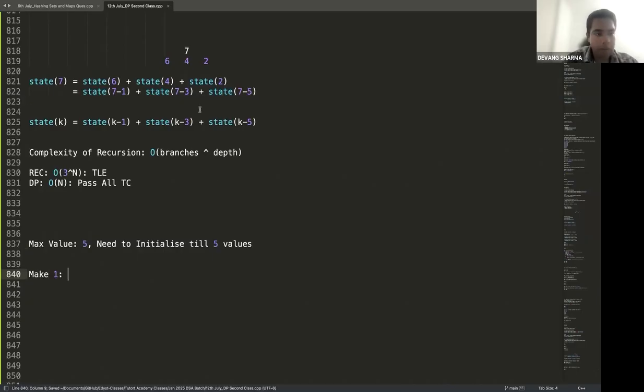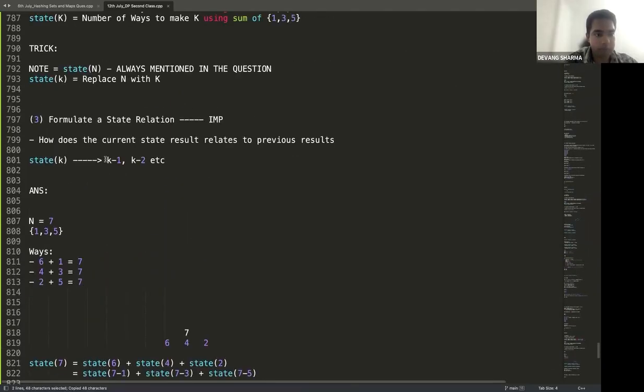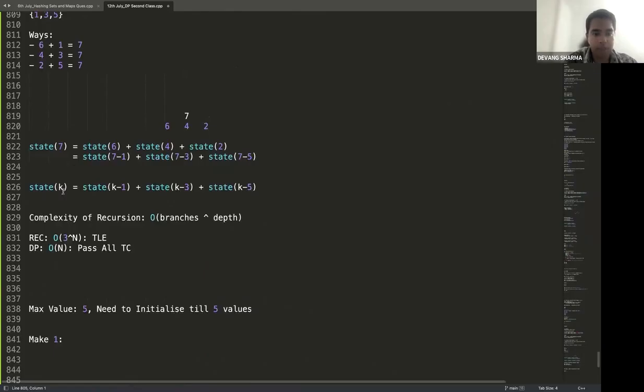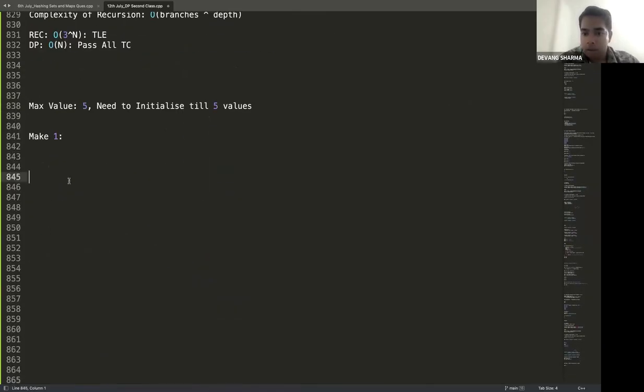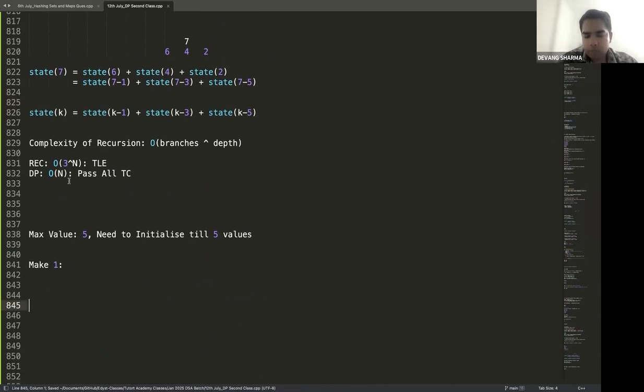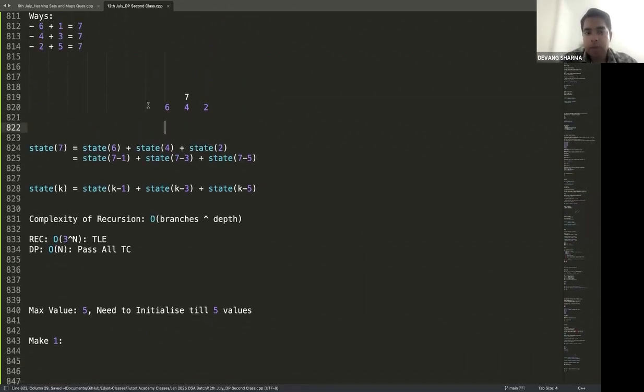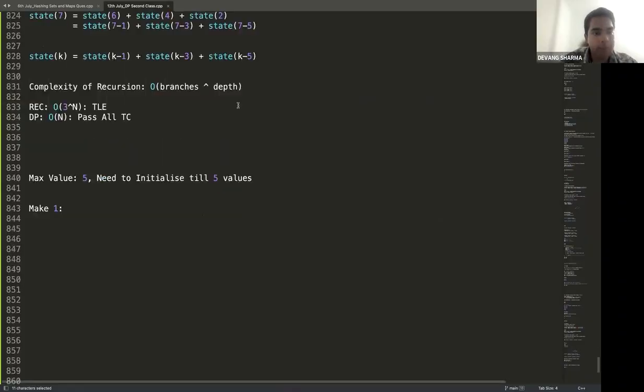If we have to make 1, this is your answer. Answer becomes this, k minus 1, k minus 3, k minus 5. Cool. Is the time constant because array size is 5? Not array size 5, it depends on the structure of the tree. The structure of the tree, there's going to be 3 branches, then 3 raised to the power n branches. Okay.